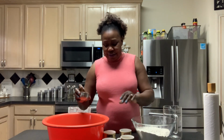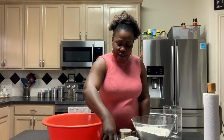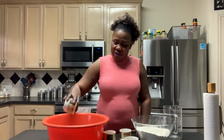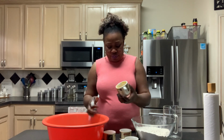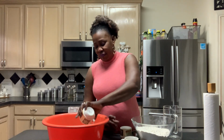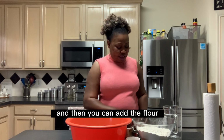And then add oil, olive oil, add the yeast, add the honey, really make it smooth and nice. Add the salt, sugar, leave it about 2 to 3 or 5 minutes, and then you can add the flour to it.